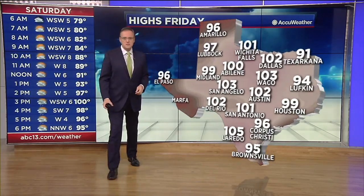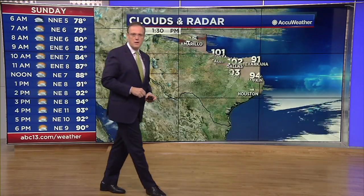Temperatures across the state today were back in the upper 90s to triple digits in many spots. That 99 degrees for us is the hottest so far this year. Parts of central Texas made it back up into the upper 90s, triple digits in many spots. Austin made it back up to 102 today. In San Antonio, the high temperature was 101. We had triple digits throughout the central part of the state where the air is a little bit drier, so they heat up a little bit faster.